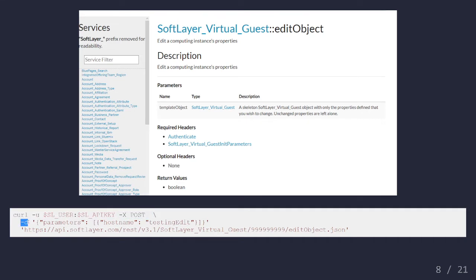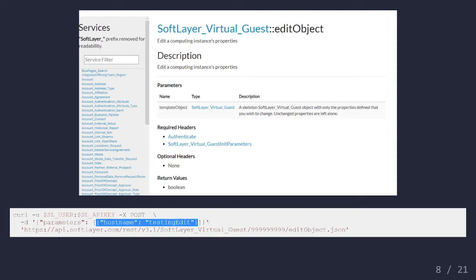We need to specify as parameters this JSON object. It's going to start by opening up the object. We have a keyword, parameters, which is required every time you send in parameters to a request. We have an array of parameters that we're going to send in, and the order of this array is going to match the order in the documentation. So here we only have one parameter to send in, but if we had two or three, the second and third would be the second and third entries in the array. So the first entry in this array is the first parameter.